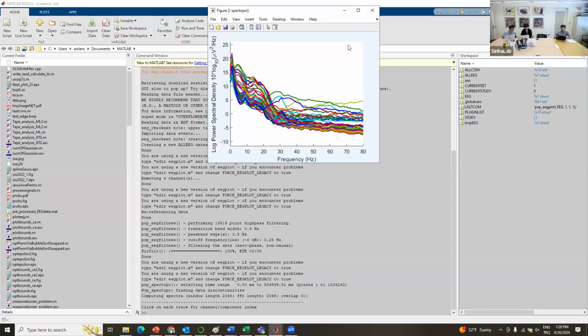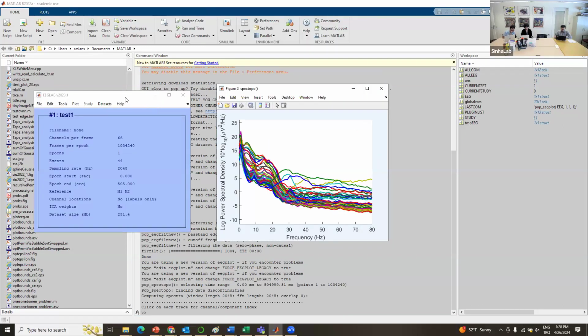Okay, here is the plot. It shows that every single channel is transformed into the frequency domain. And you clearly see that there is no line noise here. If you had line noise, you would see the peak here, and it would need to be removed using something called notch filtering.